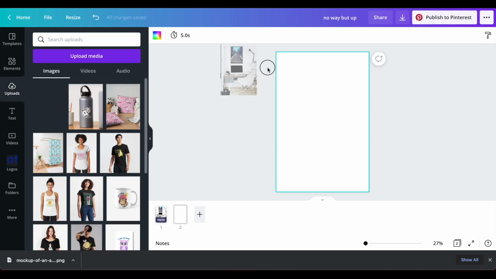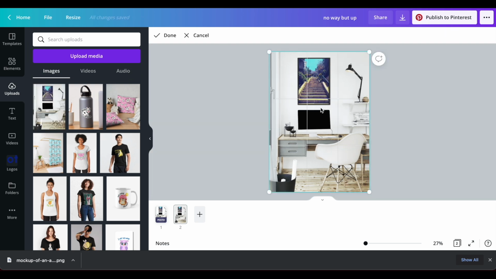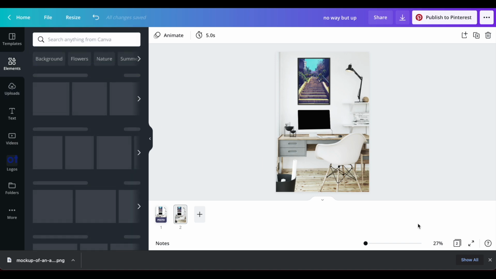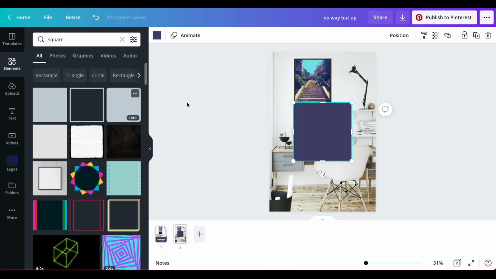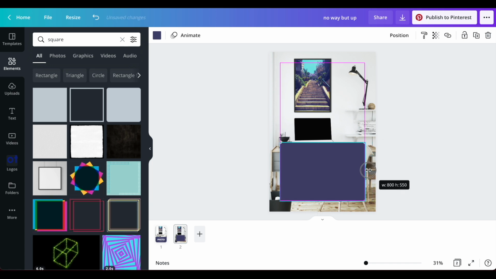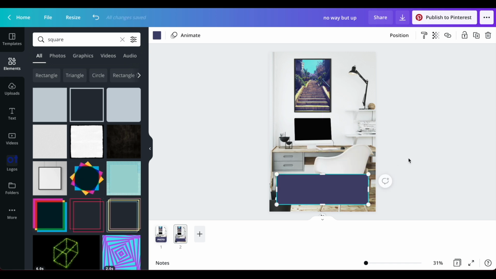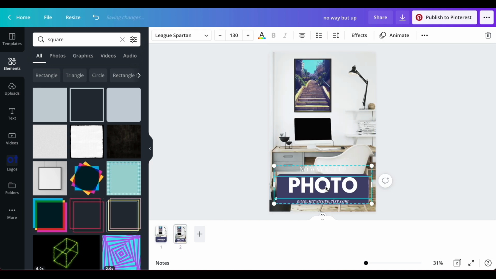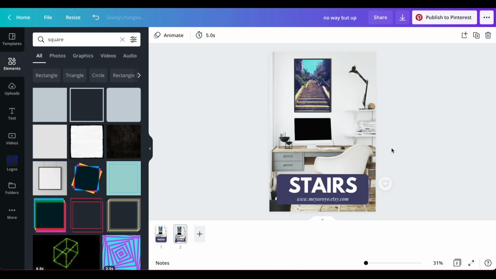Another thing that I can do is drag this photo, put it here, and basically use this photo almost as is by adding something to it. So I can add basically manually the template that I've seen there. I typed in square. I'm going to take a small square, sort of put it here, to cover some of the parts of this pin design. And I can take one of these text boxes, ungroup them because they all come grouped within the template. You can choose to make anything from a template, but you can also do it yourselves, whatever is comfortable for you, and just write down stairs.